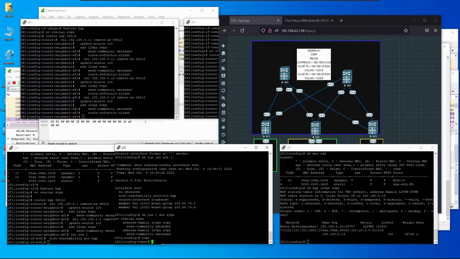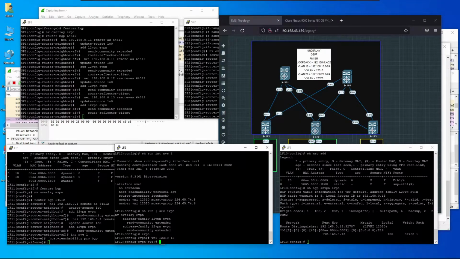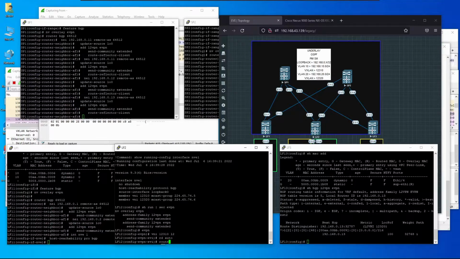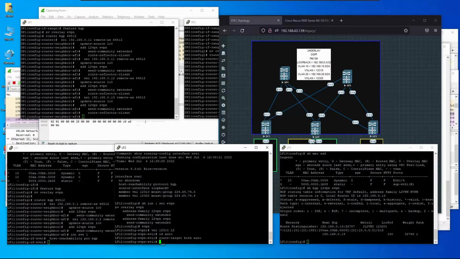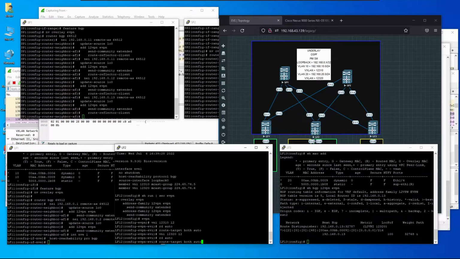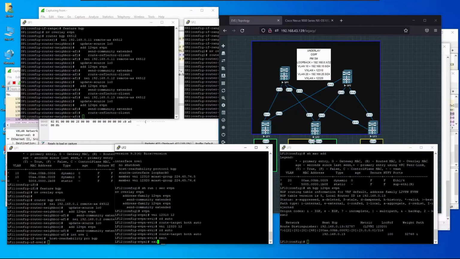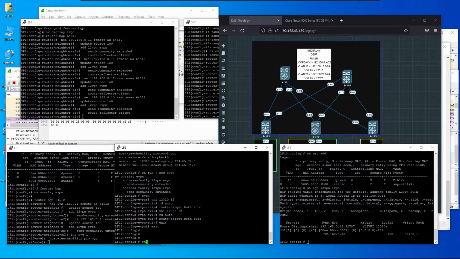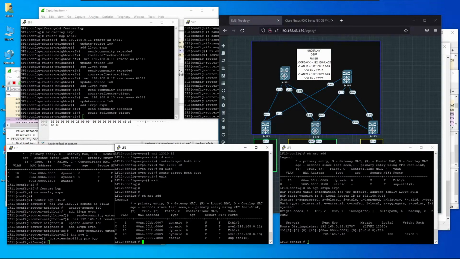Now let me check EVPN. Okay, so the EVPN configuration for VNI 123.10 layer 2, route distinguisher should be auto, and the route target for both should be auto as well. As for VNI 123.20 layer 2, just the same thing. Okay, so now I should already have information about R9.